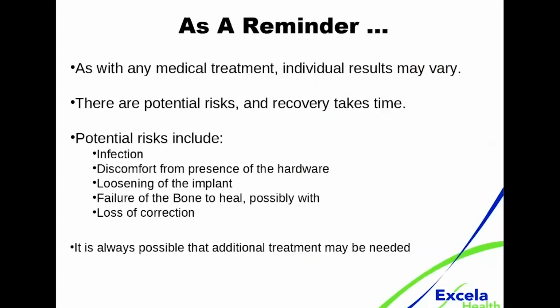That's pretty rare. The risk in the study so far shows less than about 2 to 3%. There's always a chance there could be loss of correction, but again, relatively rare with this system, certainly less than what we were seeing in the past. It's always possible additional treatment could be needed.